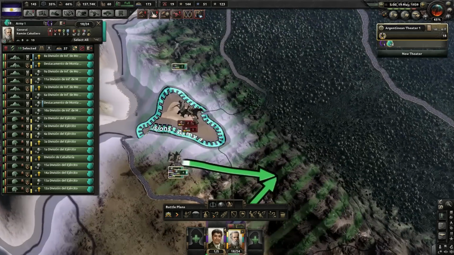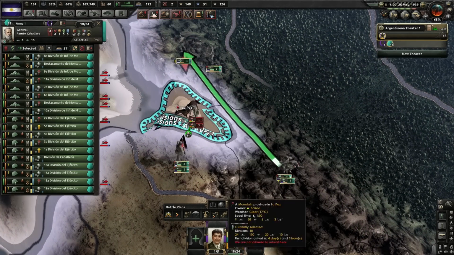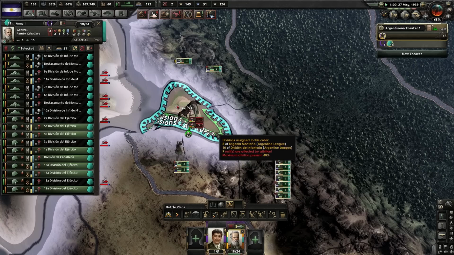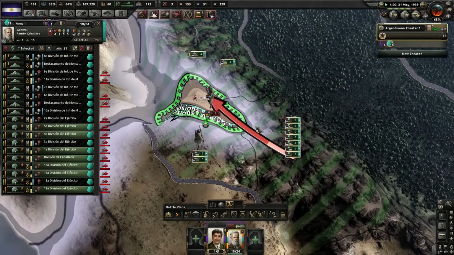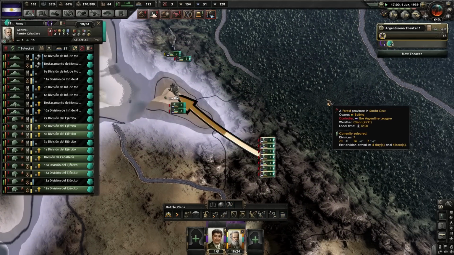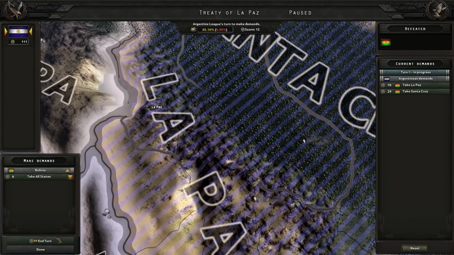Right, we finally got this around. Stay there. Stay there, you. And then the minute we're done, we attack them. Now, what will happen now is they'll eventually deorg because they can't run away. So eventually, when they hit 0 organization, they vaporize. Get out of here! Ooh, they really caused me a lot of problems.